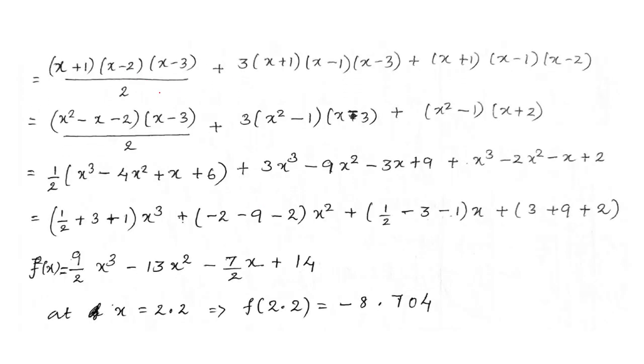See here, this is the first simplification I have done. Nothing else. The first term will be 0. Here 0 plus, next you are left with 1 by 2. In the next you are left with 3. Finally you are left with 1 here. So that is what I have written. Then I went with multiplying these two terms.